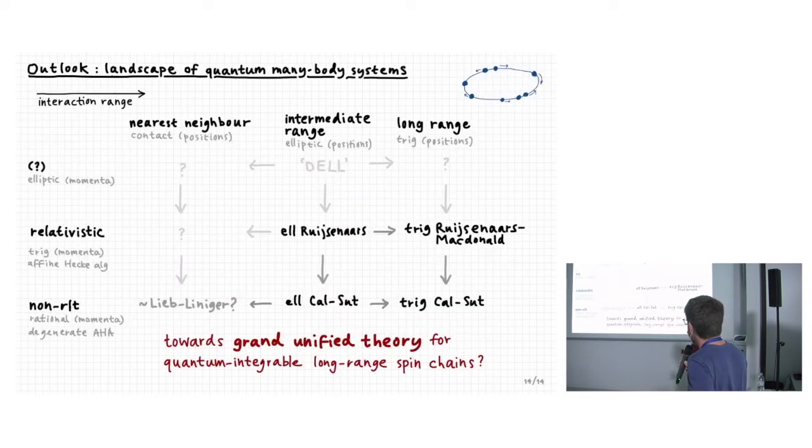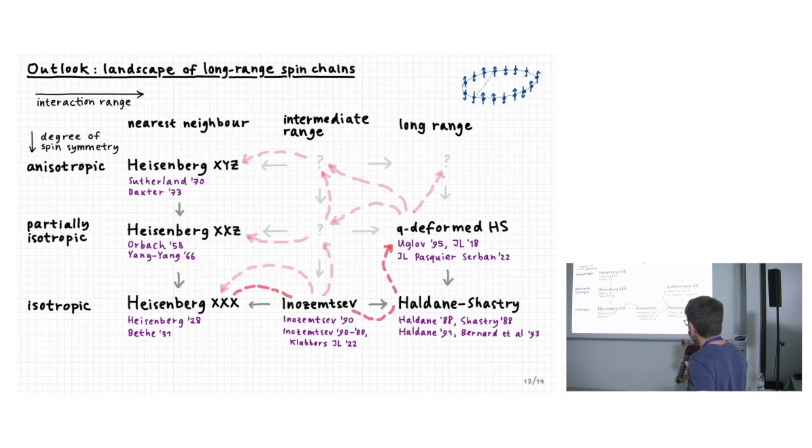Nowadays, I didn't really mention this, but people in quantum many-body systems are working on this thing which is called the double elliptic system, which is elliptic both in the coordinates, like all of these, and in the momenta. And this is very hard, but people are currently working on it. And so I'm hopeful that one could freeze this in some sense, and if one can, then it should correspond to this model at the top. So various bits and pieces are already in place.